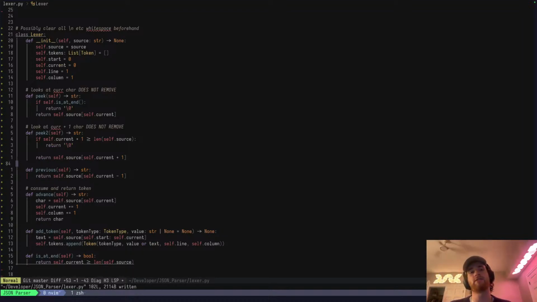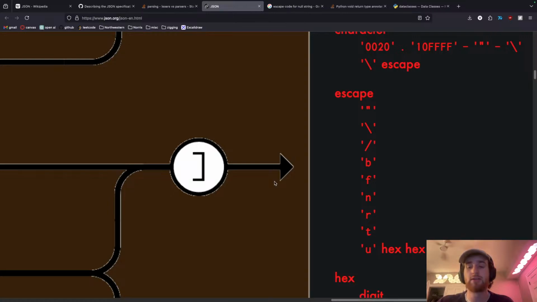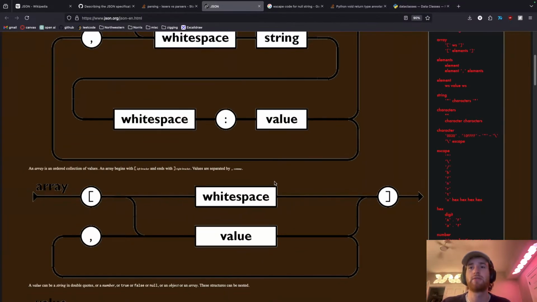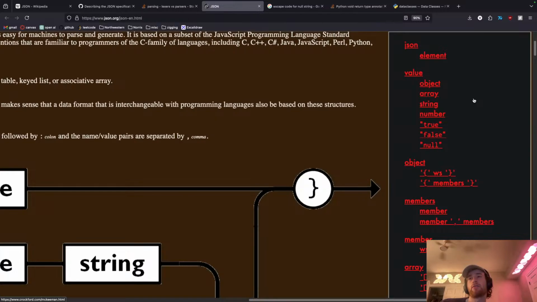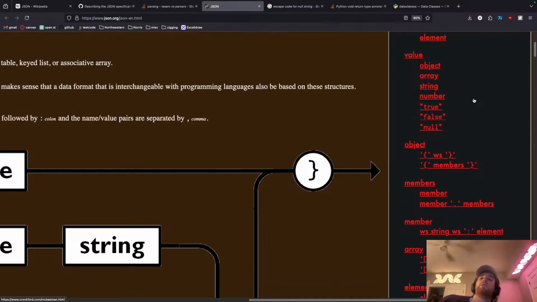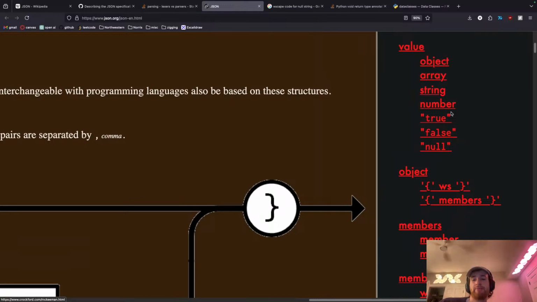Or if we're parsing strings, are there any other helpers we'll need? Looking at this thing: object, array, string. Maybe like an is digit. Like check if the current thing is a digit.